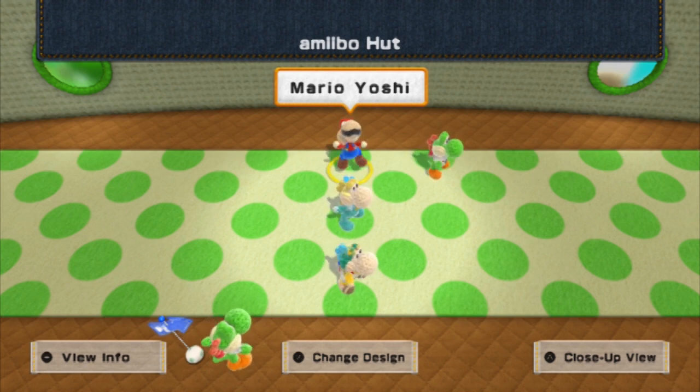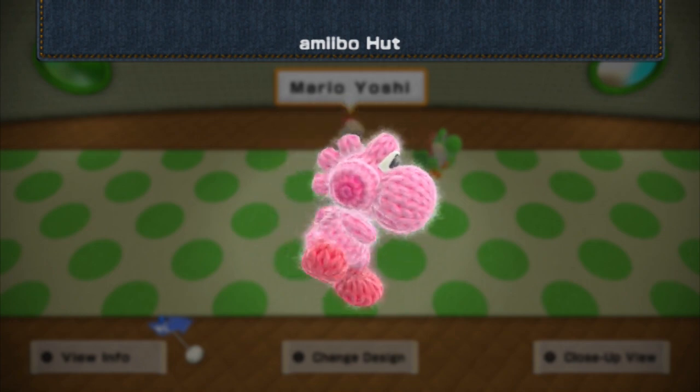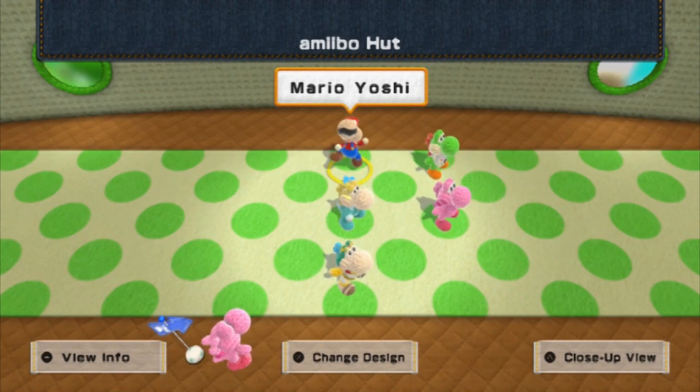Now this, if he just turns into Kirby, would be amazing. Like, Yarn Kirby gets to play. Aww. He's just pink. Yeah, but he's got Kirby's little button things on his... Does he? On his, yeah, his cheeks. He's got the little, like, his cheeks.